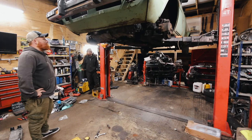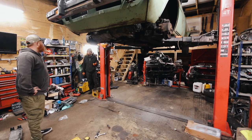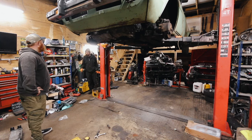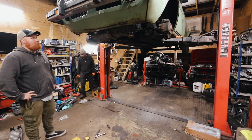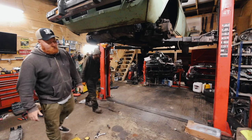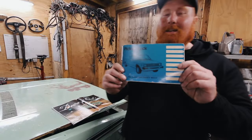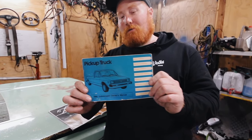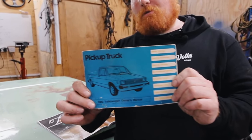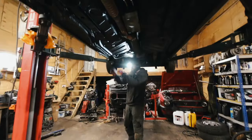And some things, like in some Opels, Astras and that, would have come with a 16 valve. In this country, they never did, or they didn't come until later in life. I just thought that was interesting. And if you check the owner's manual, which we've got one upstairs, at no point does it say rabbit pickup, which I just thought very interesting. But I'll still call it a rabbit pickup all day long.